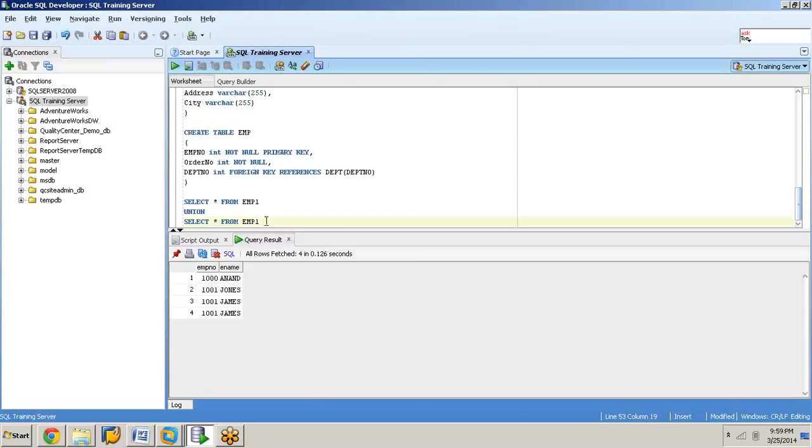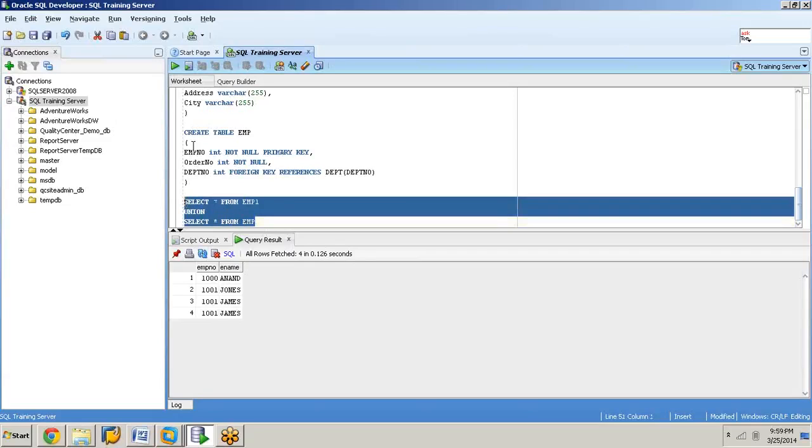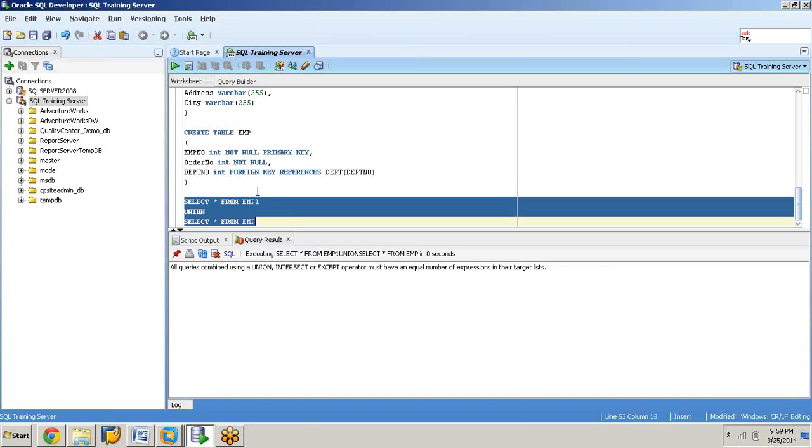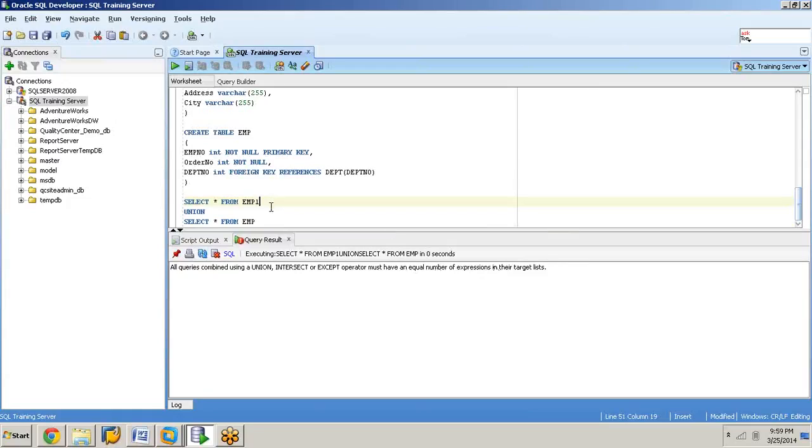The reason: see, it will fail. All of you observe. Table name, that's all. It will fail. The reason: all queries combined using a union must have an equal number of expressions in the target list. Observe this carefully.